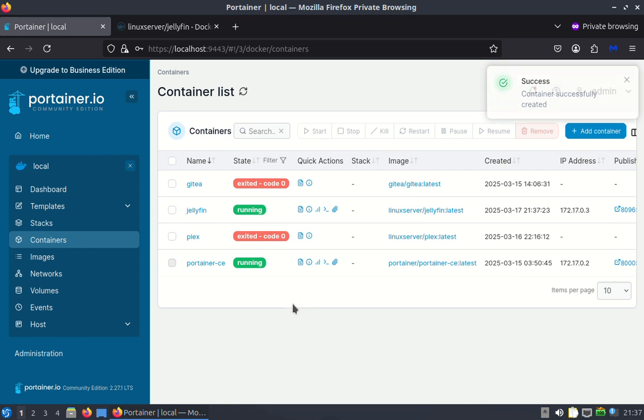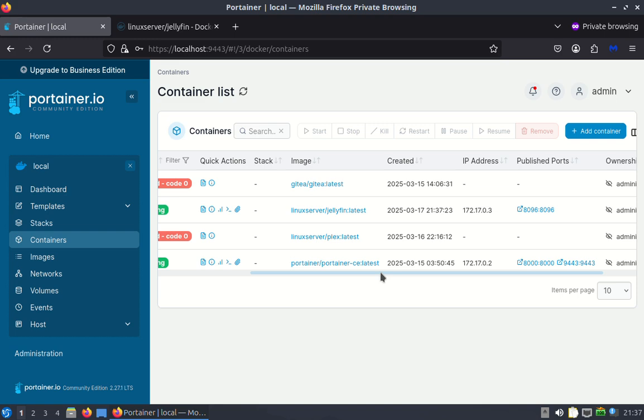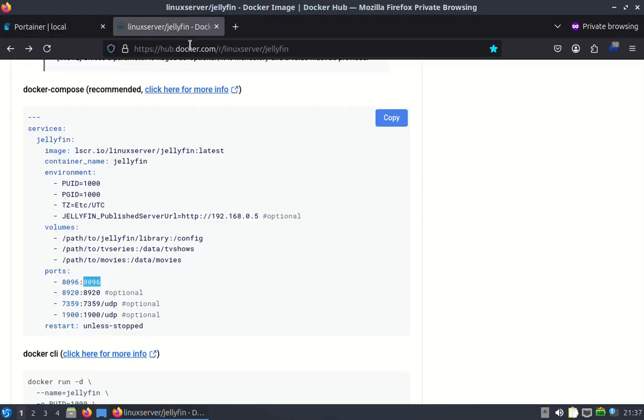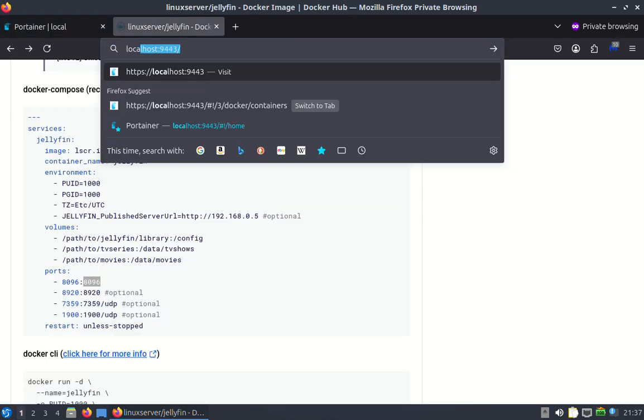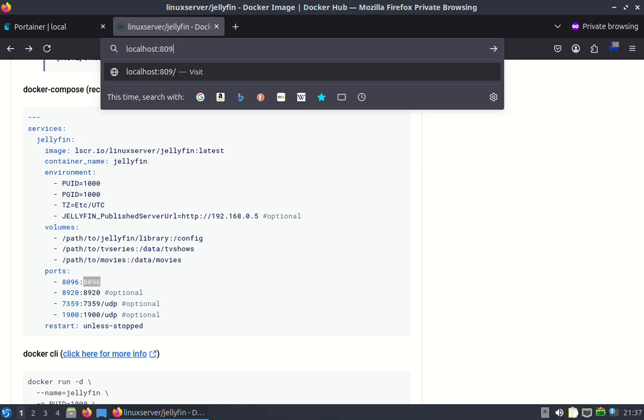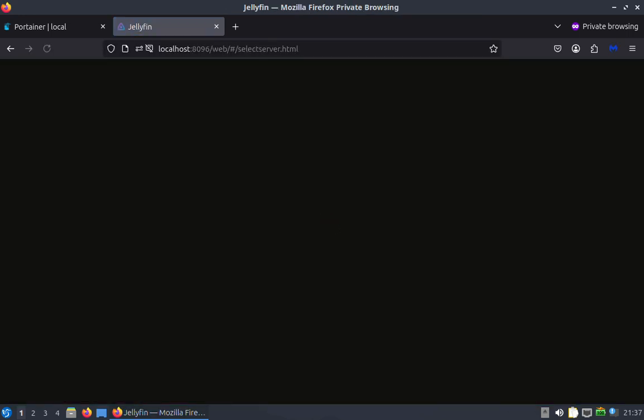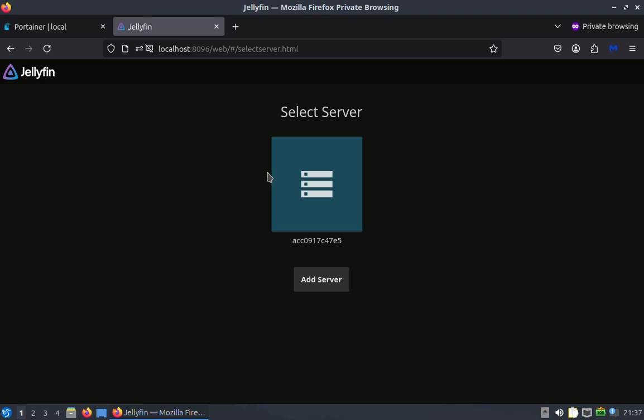Yep, there we go. So we should be looking for port 8096. So let's do localhost and 8096. And for the sake of this, so I'm not showing you an old one, let's add server.